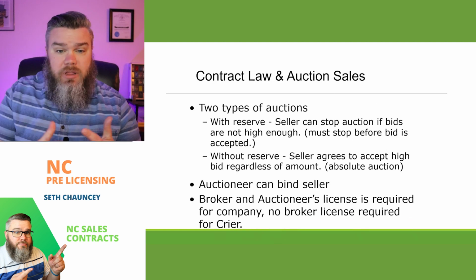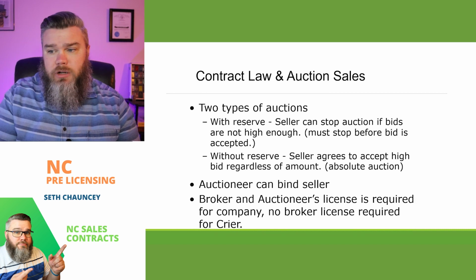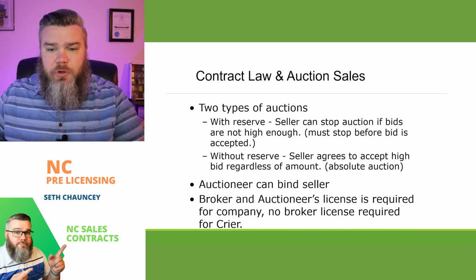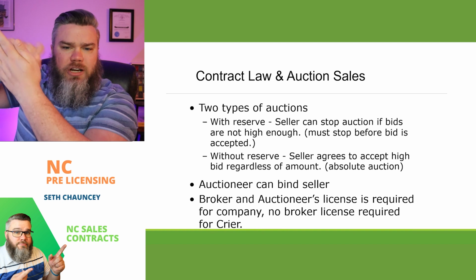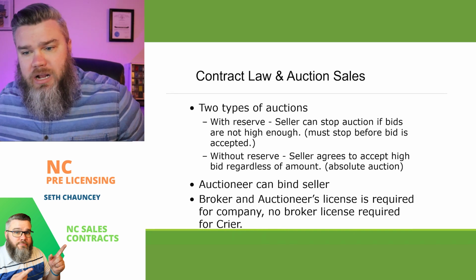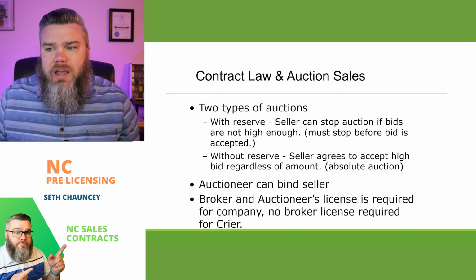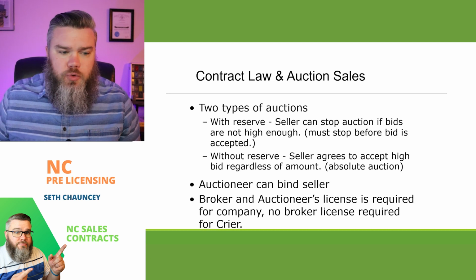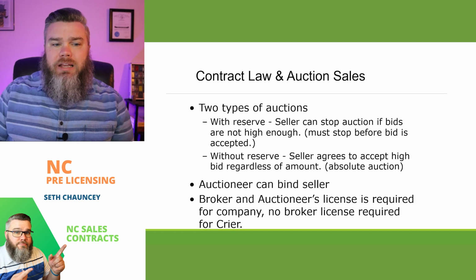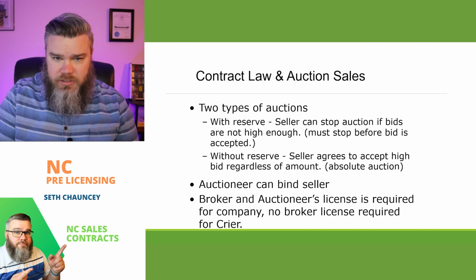Well, folks, I want you to think about this. If they're auctioning off real property, the statute of frauds in North Carolina says these need to be in writing. Imagine how silly you would look with 17 pieces of paper trying to strike through your number and be like, 425, and then trying to fill out the contract simultaneously. Wouldn't make any sense. So because of the way that contract law works in conjunction with auctions, auctions are recognized as binding even though they're not in writing. Of course, they will ultimately be reduced to a written agreement for real estate.